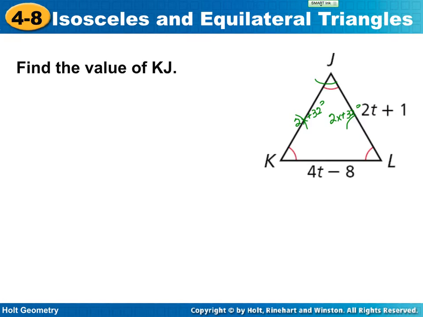Here's another one. Get rid of my scribbles. Now this one starts with three angles congruent. So this is really the equiangular corollary. It said if all three angles are congruent, then the triangle is equilateral, which means these sides have to be the same. I gave you two of them. How long are the sides? All sides are equal.